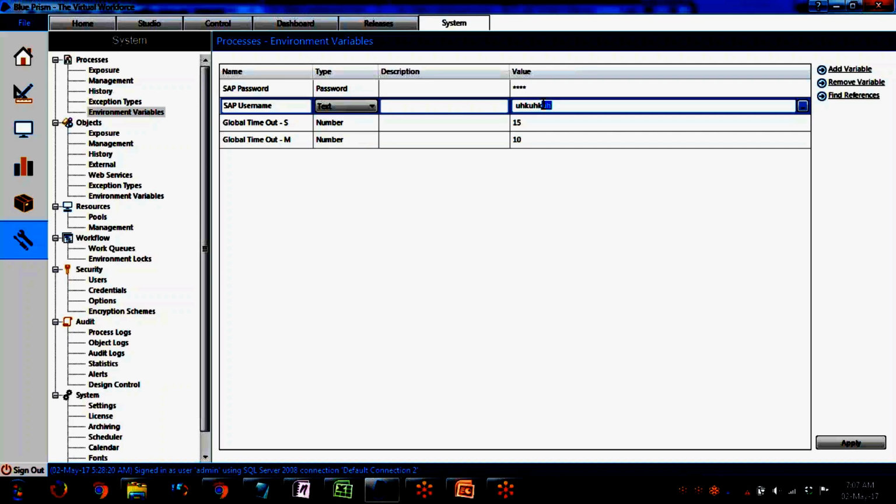Blue Prism server and client, and the different environments: the development environment, the quality assurance environment, the UAT or test environment, and the production environment. For all of them we use the same Blue Prism application. We don't have a separate application for each.